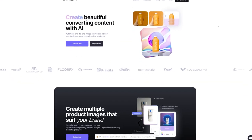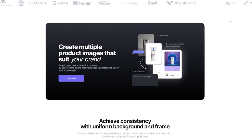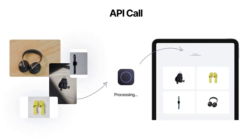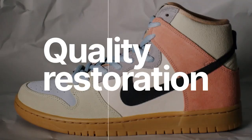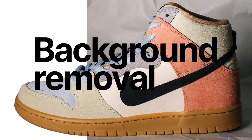Next is Claid. This tool is truly revolutionary for those of you who are in the business of selling physical products. If you've ever had a hard time creating perfect product photos, Claid's new AI photo shoot feature is the answer. Upload your original product photo and within seconds you'll have a ton of amazing product images that look professionally shot.